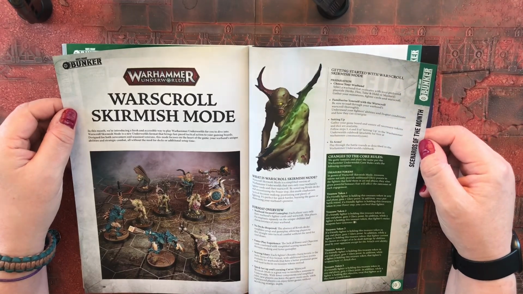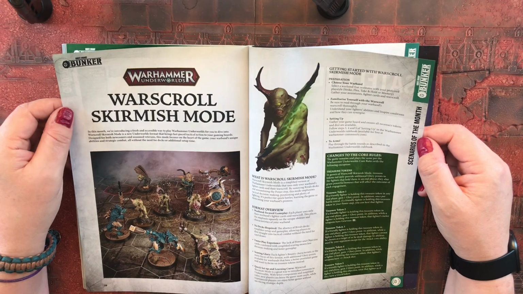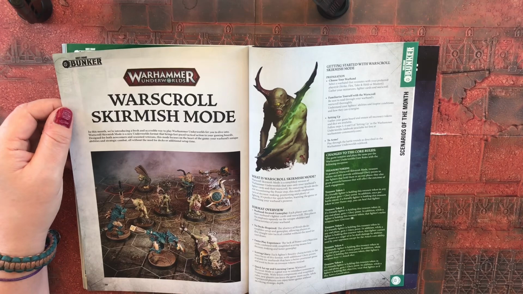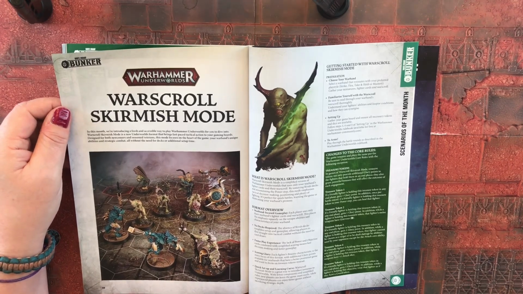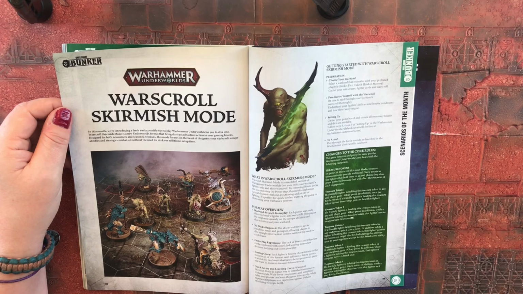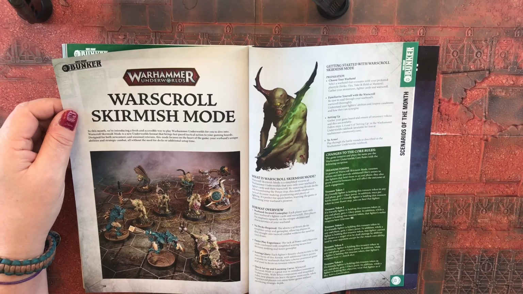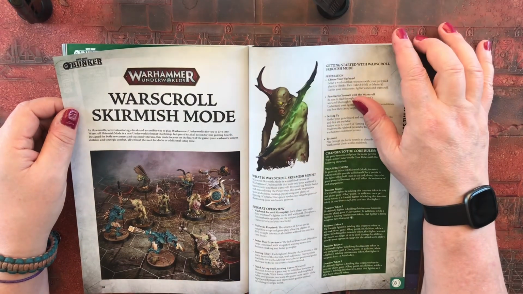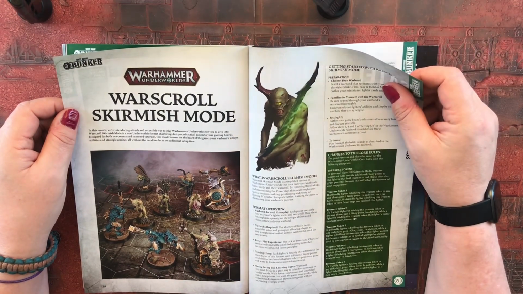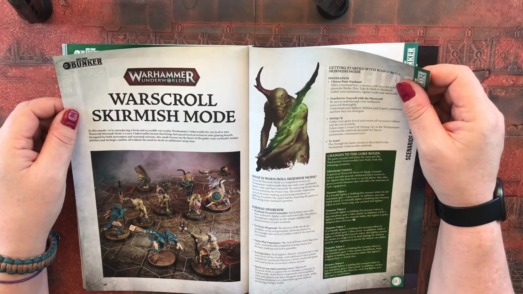This scenario of the month. Getting started with War Scrolls Skirmish Mode. So in this month, we're introducing a fresh and accessible way to play Warhammer Underworlds for you to dive into. War Scroll Skirmish Mode is a new Underworlds format that brings fast-paced tactical action to your gaming boards. Designed for both newcomers and seasoned veterans, this mode focuses on the heart of the game. Your warband's unique abilities and strategic combat, all without the need for decks or additional setup time. Cool.